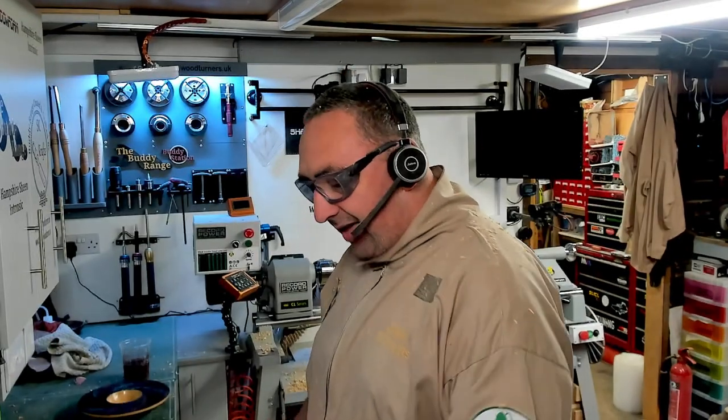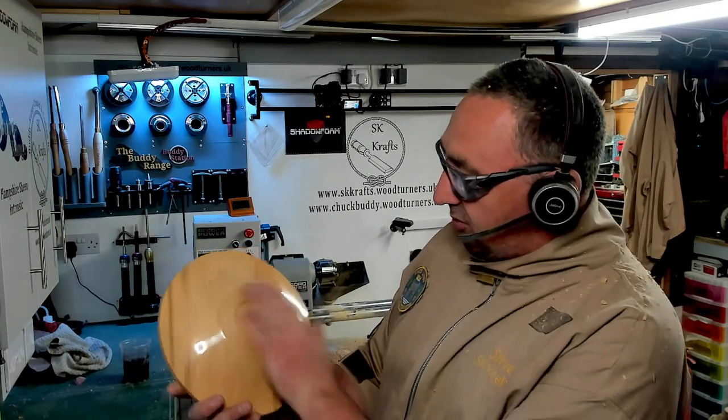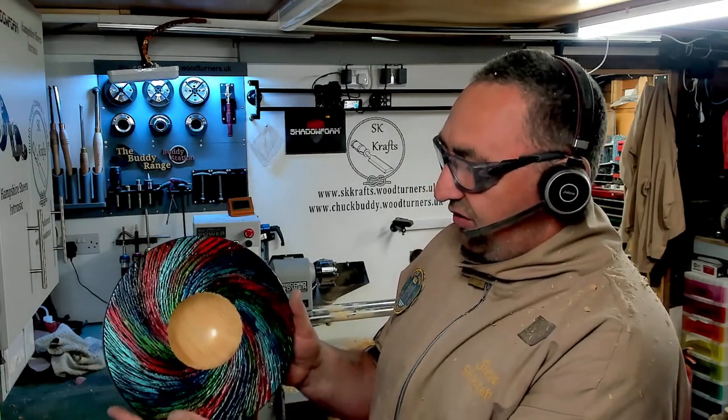Now, that bowl has come out at a finish I'd be quite happy with. That's finished in my eyes. It's perfectly smooth on the outside. It's got a nice sheen to it. Okay, yes, it should have had a tenon on the back there, but it is what it is. But that, to me, is finished.